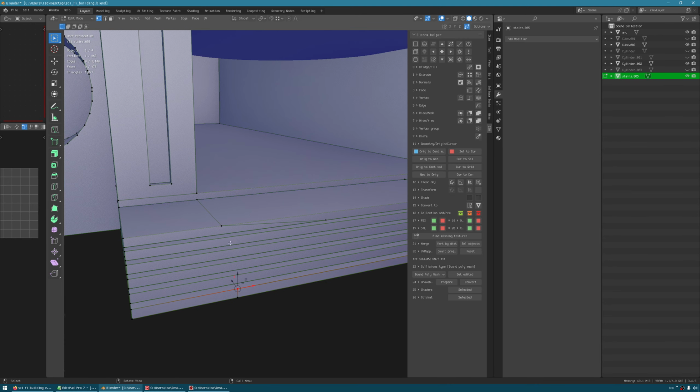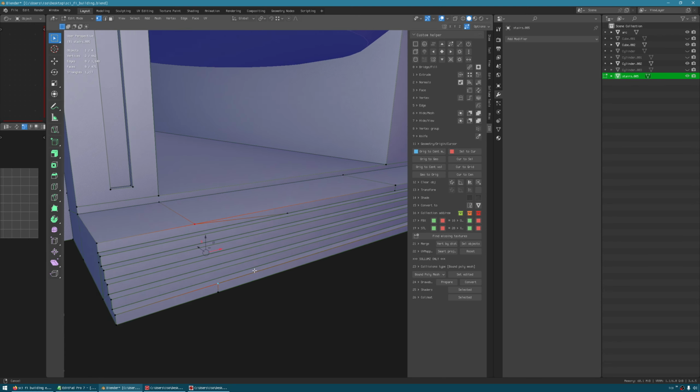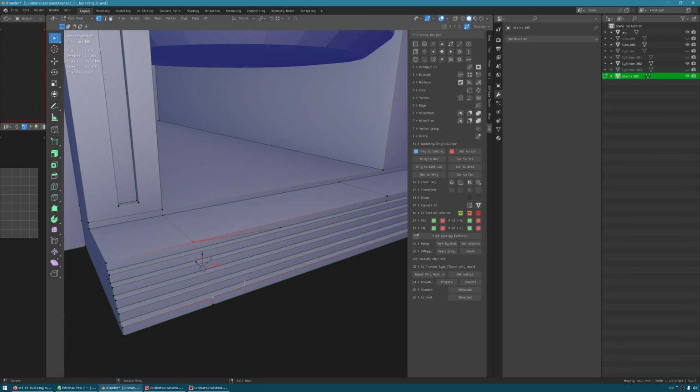Like so. Select the vertices, J. Oh, Blender, why done this to me?